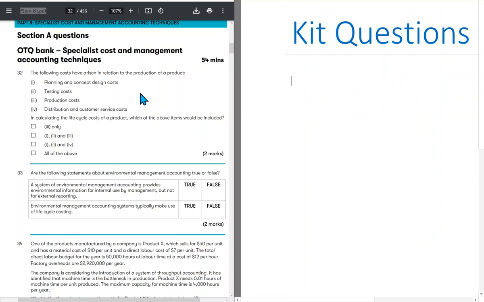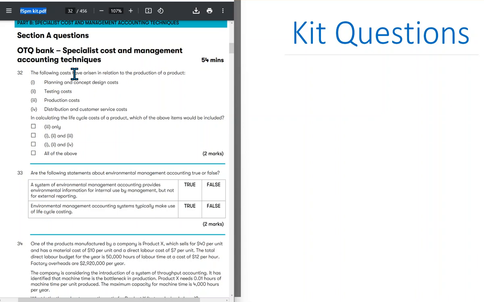Okay, let's look at kit questions. So I will directly come to 32 questions. The questions before them relate to those first two chapters. So I have a detailed read of that, and all of them are theoretical. Just look at them and understand. So I will jump directly to these technical questions.